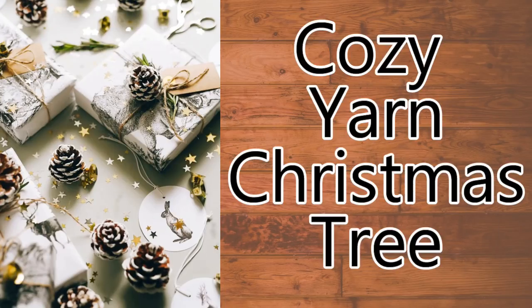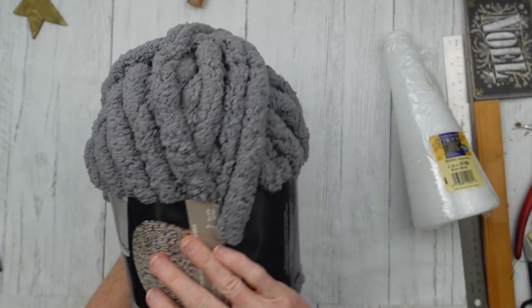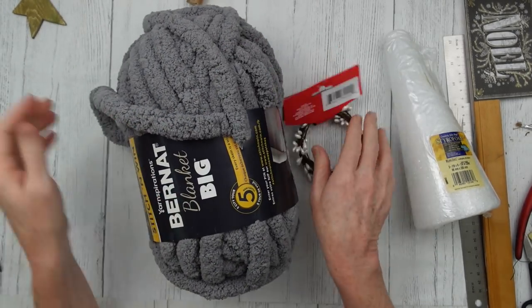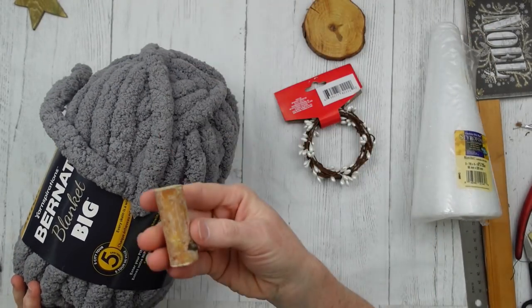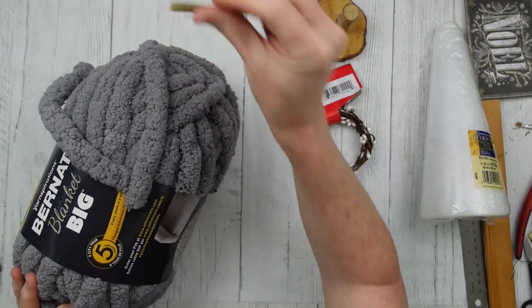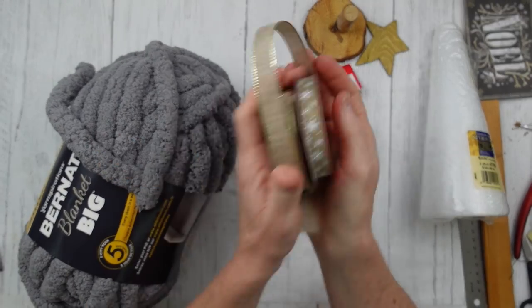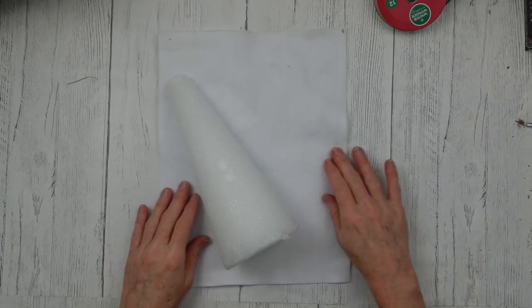And our next project is a cozy yarn Christmas tree. This is another easy one. Okay, so I thrifted this very fuzzy, soft, comfy, fat yarn. It's blanket yarn. I've got some Dollar Tree twine there with some berries and a couple of pieces of wood scraps and then another one of those stars. Here's some more ribbon that coordinates with the stuff we've already been using.